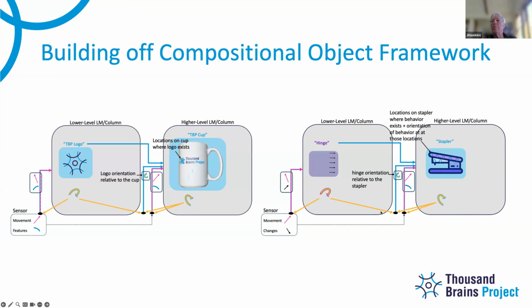Well, it depends on how you learned it. In some of the mug examples I presented previously, I touched on this problem. Remember where the logo could go up and down, there's no clear home position for it. So if you learn the stapler where the stapler's on the desk and the top moves, then I think you would learn a model that the bottom is the fixed part and the top is the moving part.